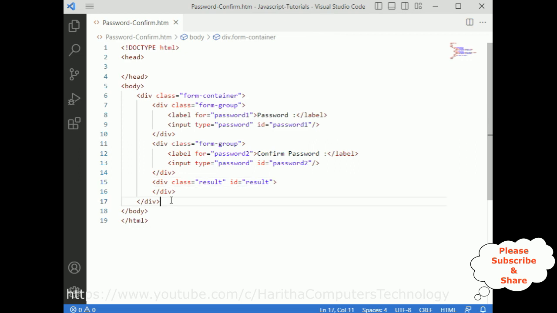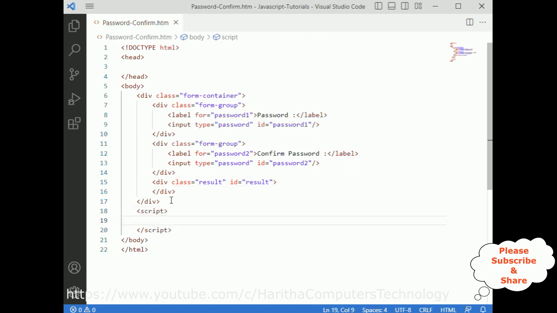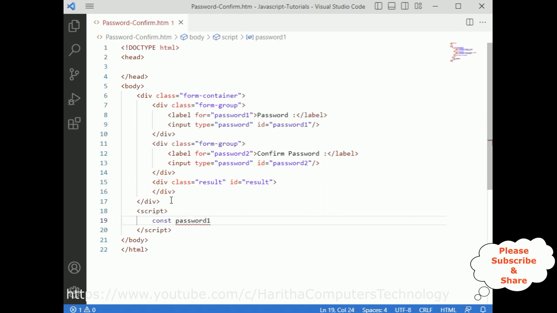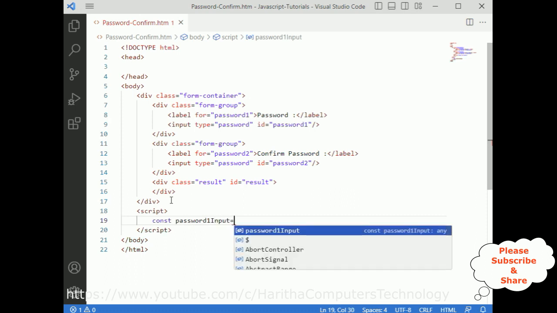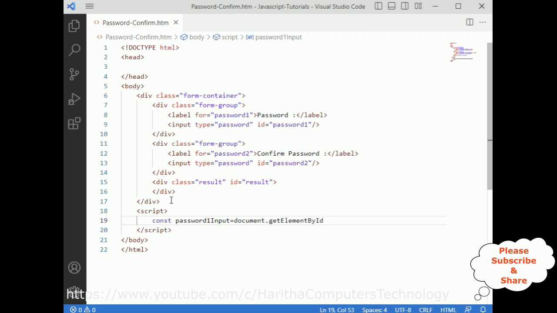Now below that I am adding one script element, and inside the script I am declaring a constant password 1 input element, password input 1 is equals to document dot getElementById. This password I am getting from this ID, password 1. Copy this one and paste here.